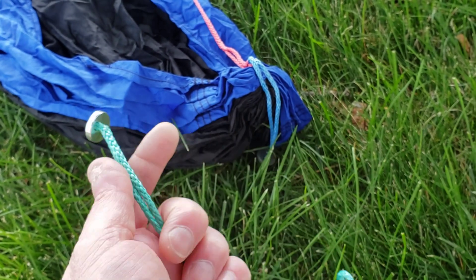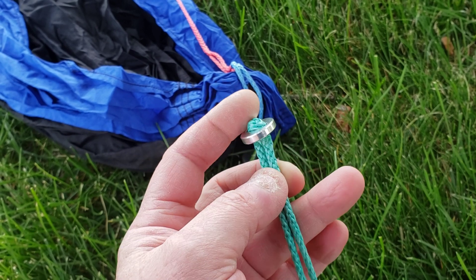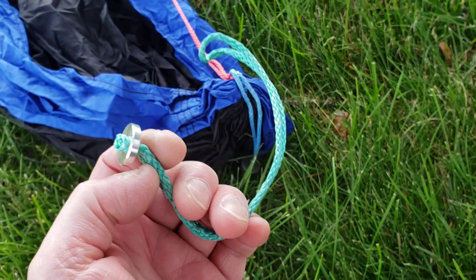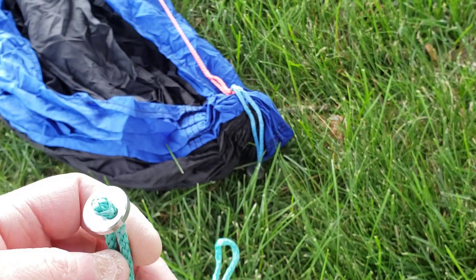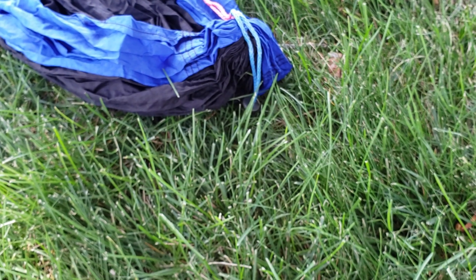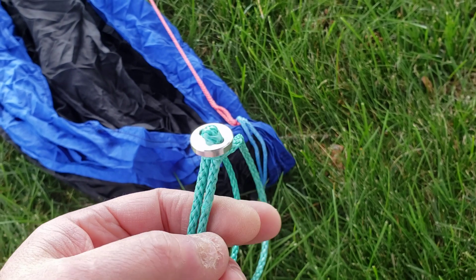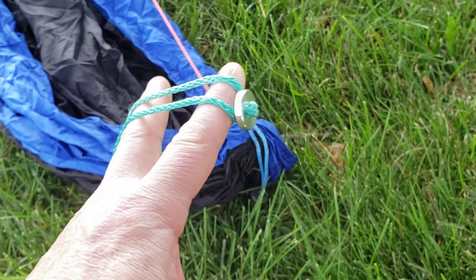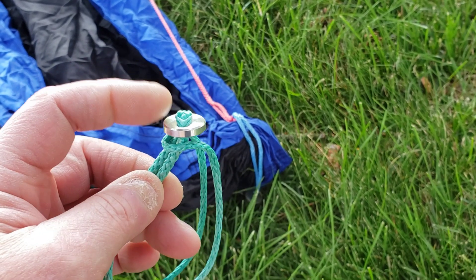Here's a quick look at that. I've slid the button all the way to the end where it's spliced, and then I have a loop on the other end. That creates a place to make a soft shackle — I just throw the loop around the end like that, creating an instant soft shackle. Great for connecting whoopee slings and other stuff.